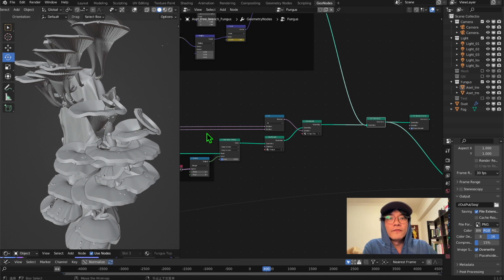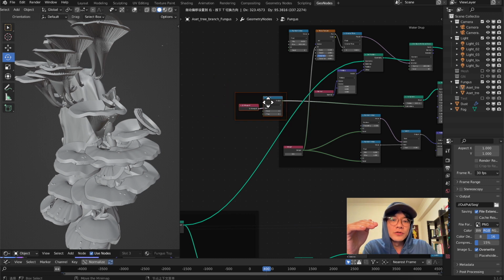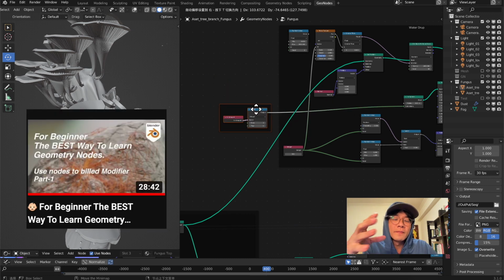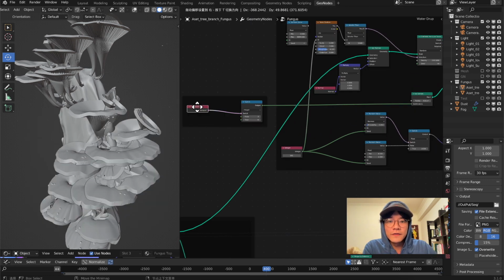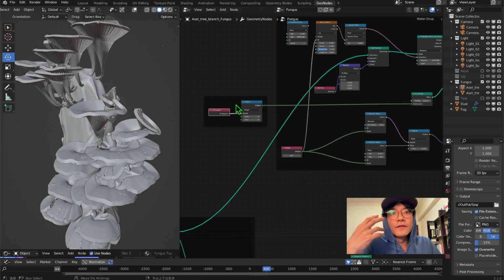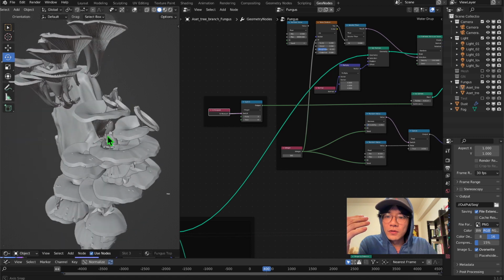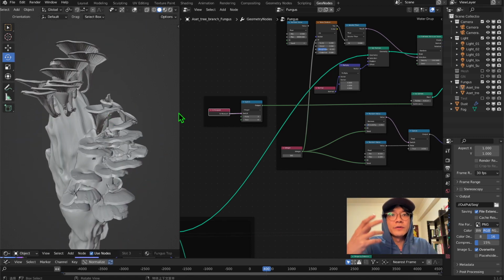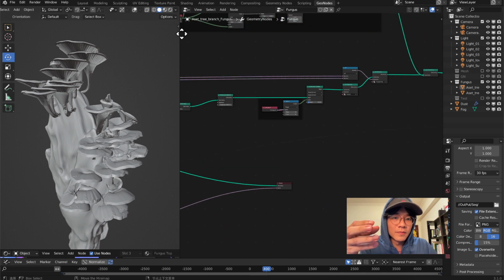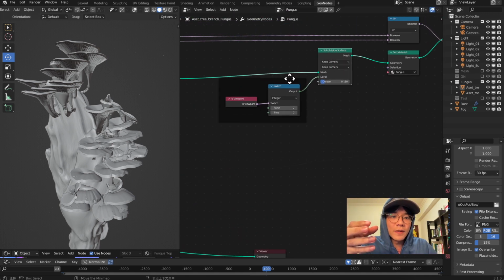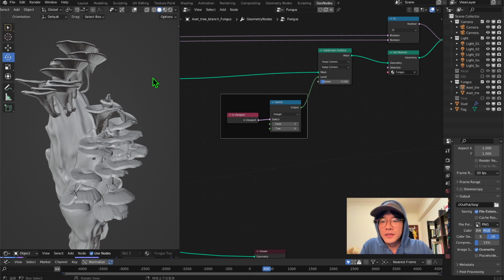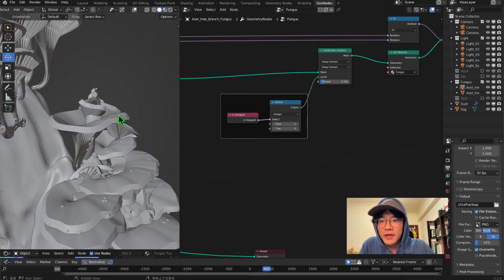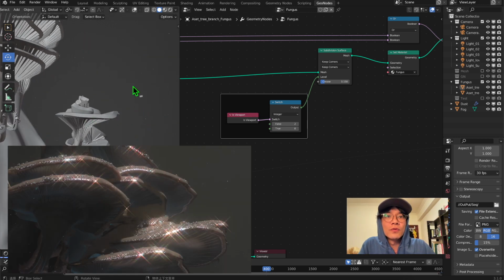Because it's in the viewport mode, so it's kind of low res. Because I use this technique that I have mentioned before, use this is viewport, so it can give a value when it's not rendering, so it looks more low res, easier to work on. And when we render, it will give some more subdivision, so this mushroom head will be more rounded.